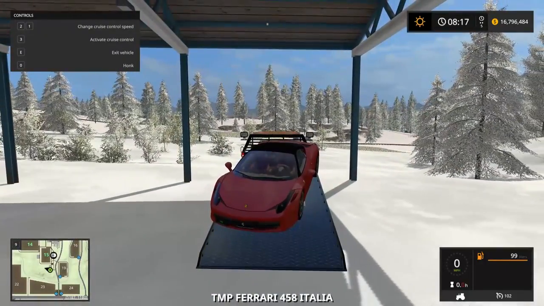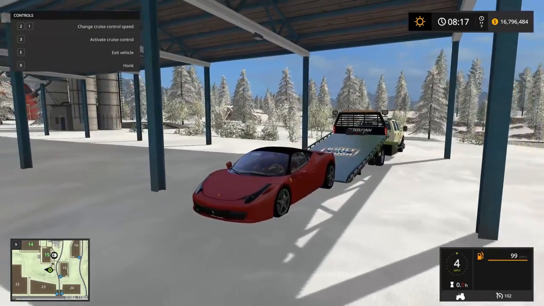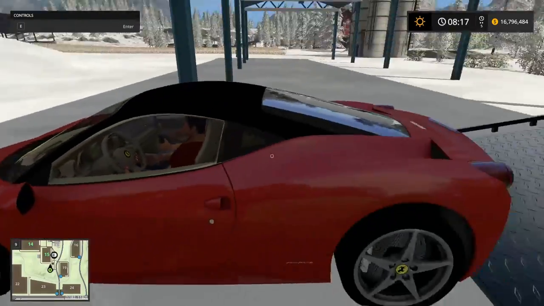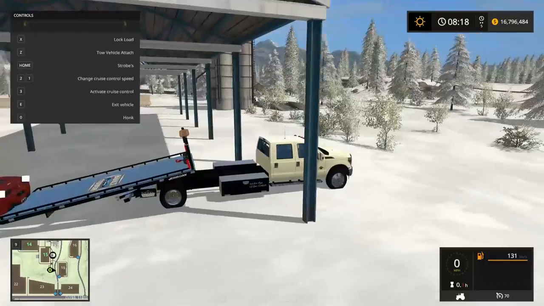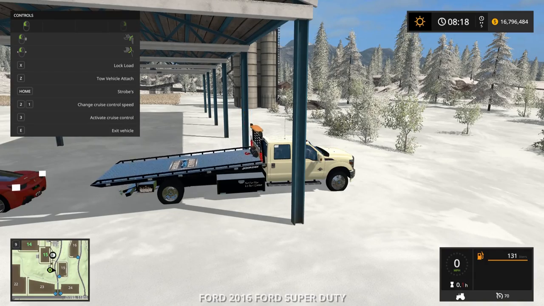Oh, there we go. Go. Right in some snow. Alright. Oh, I can't even move from there. Alright, it's stuck. There we go. And there's our first car dropped off.